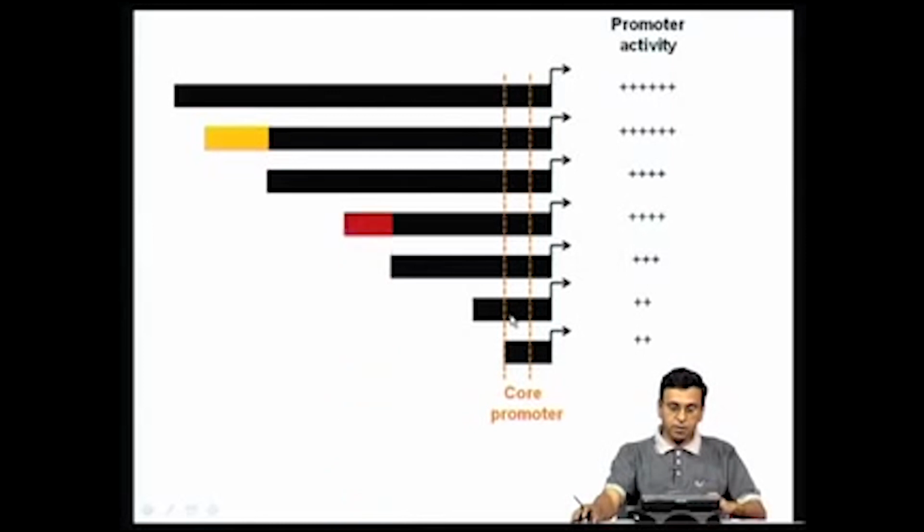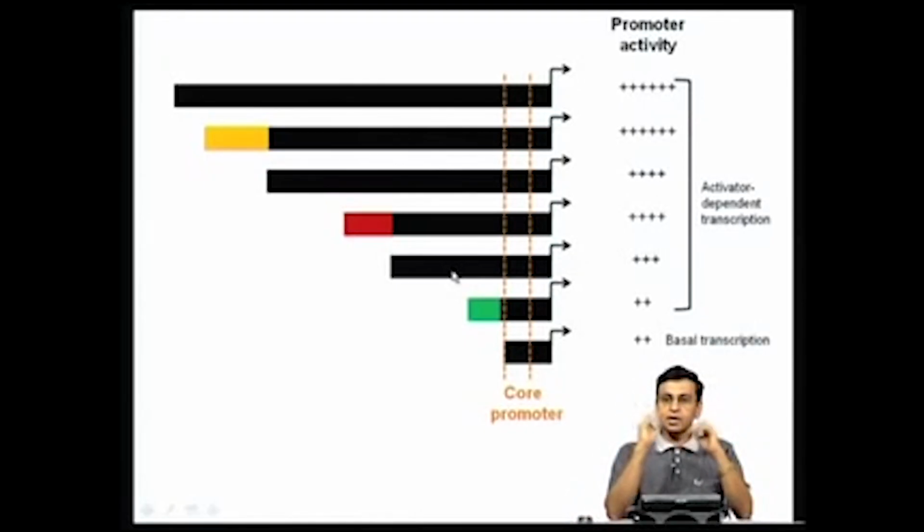Similarly, you can see in this particular case there may be two other regions. Totally there are about 3 regions, and if you delete these promoter regions, there can be a decrease in the promoter activity, suggesting that this region of these promoters may harbor some important regulatory elements to which certain protein factors may be binding, and they in turn may be interacting with the core promoter region and contributing to transcription initiation.